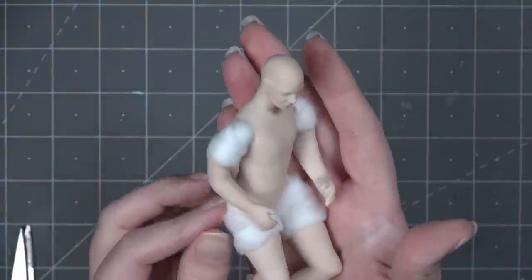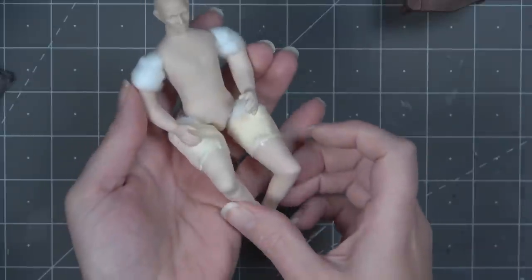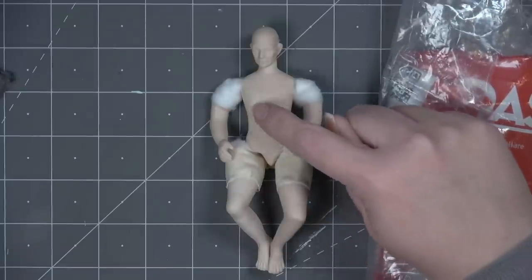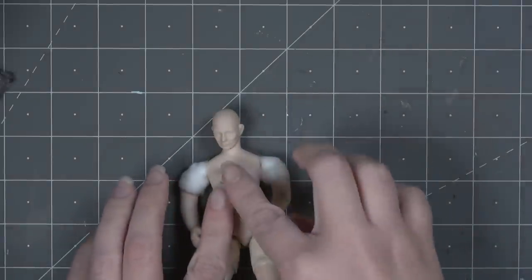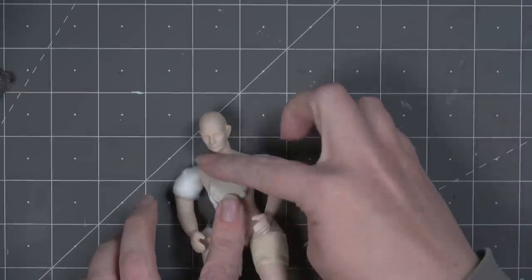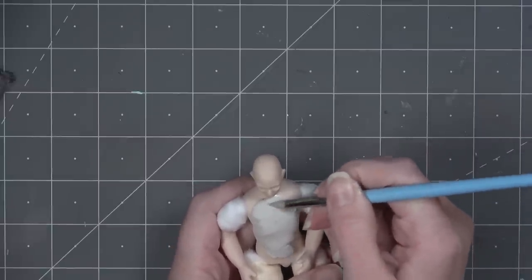I think it looks fairly natural. I added some cotton to bulk up the areas around the pipe cleaners, then found a flesh-toned fabric and added that around his legs and up to his torso. I used a lot of epoxy sculpt in the last video and the dry times were a lot, so I'm going to try using paper clay in this video. I'm sculpting straight on top of his chest area, adding some tacky glue first so the paper clay takes hold, then smoothing it into the rest of the body.